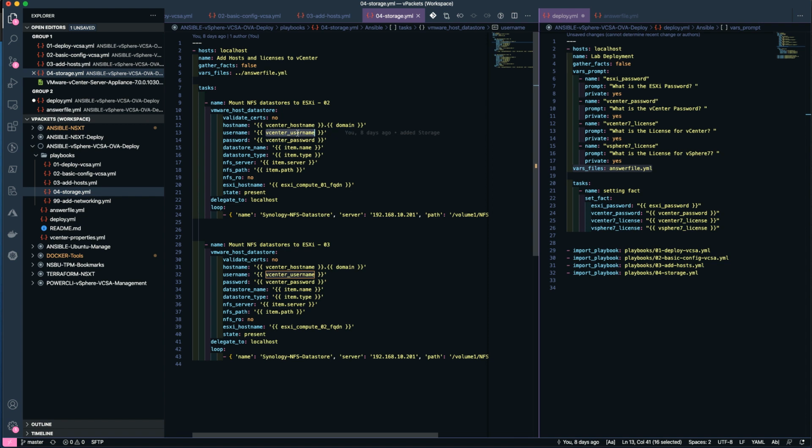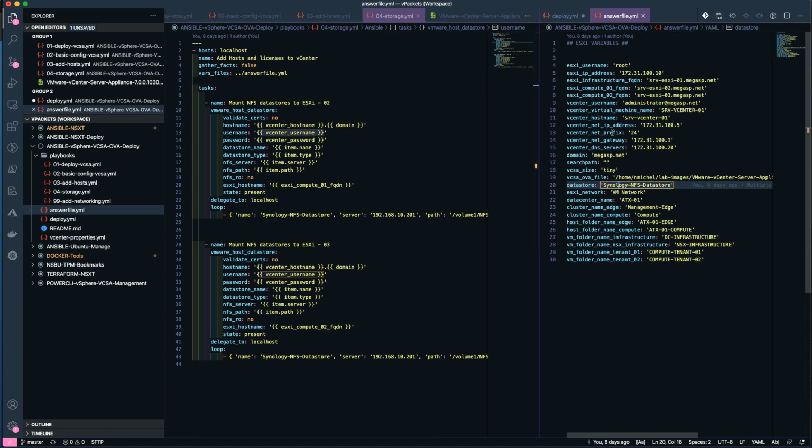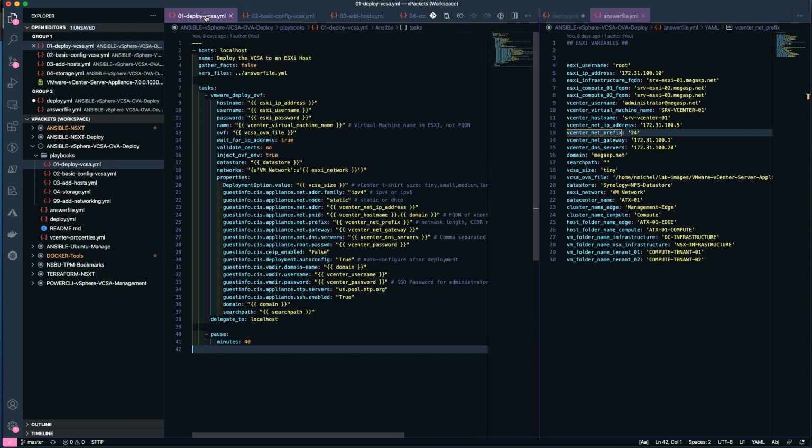So I'm telling Ansible to use the vcenter_username variable in order to populate the username field, which will be here. In the answer file, I'm specifying all the variables that are needed in all of my playbooks. And let's start with the first playbook.